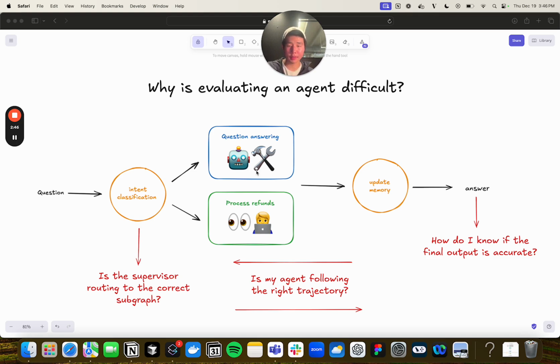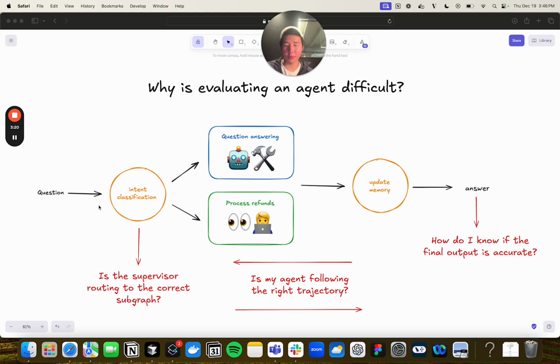Great. So let's actually evaluate this customer support agent. And to evaluate this customer support agent, let's use 3 strategies. The first strategy is going to evaluate whether it's producing quality, accurate final outputs. The second strategy we're going to utilize is going to make sure that a single step in our agent is behaving correctly. In this case, the evaluation is going to make sure that our supervisor node or our intent classification step is correctly routing to the appropriate subgraph.